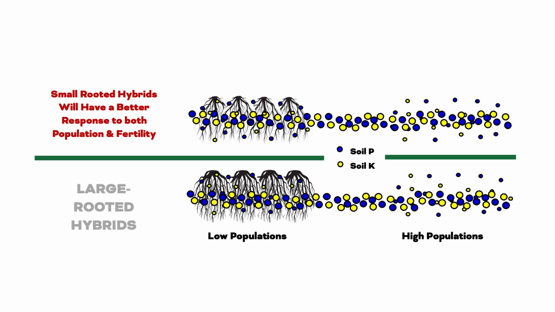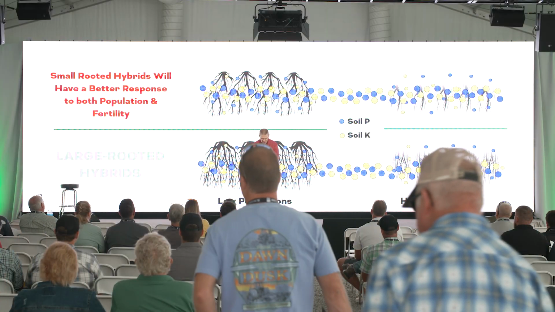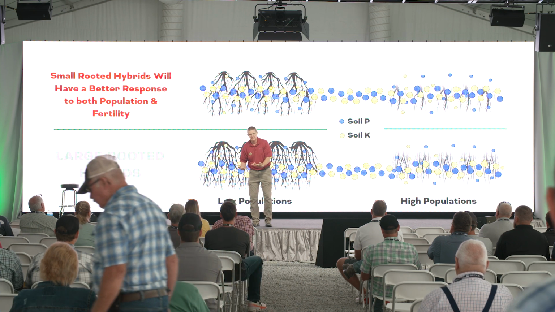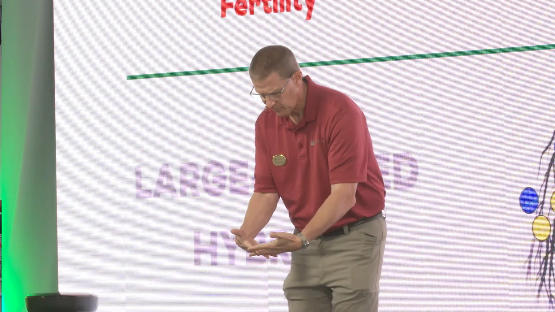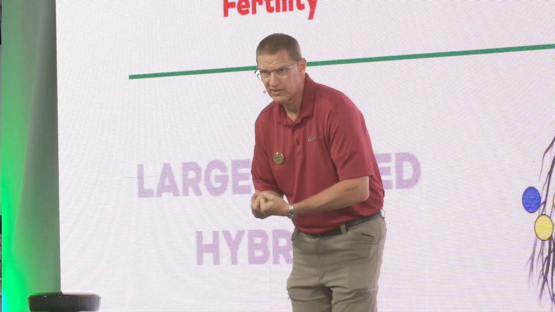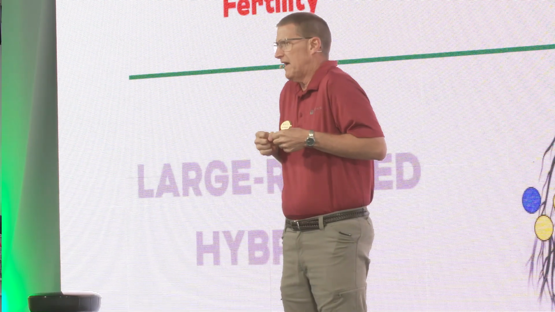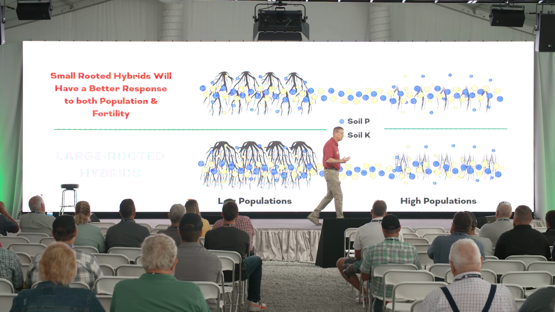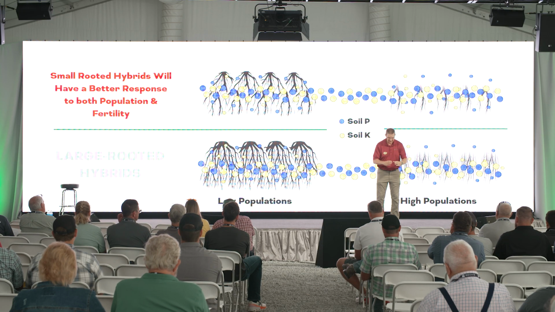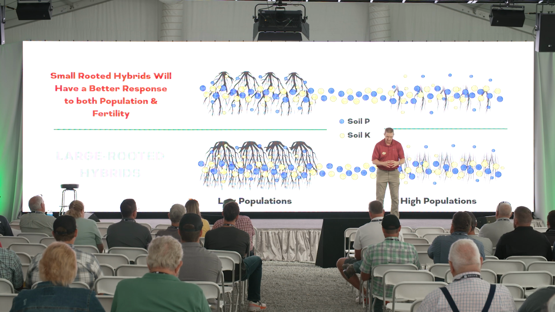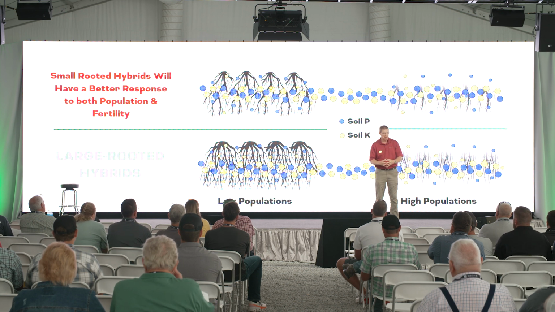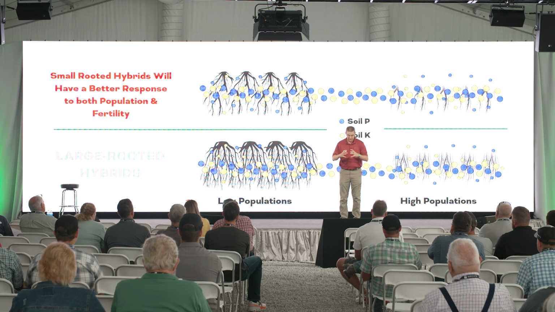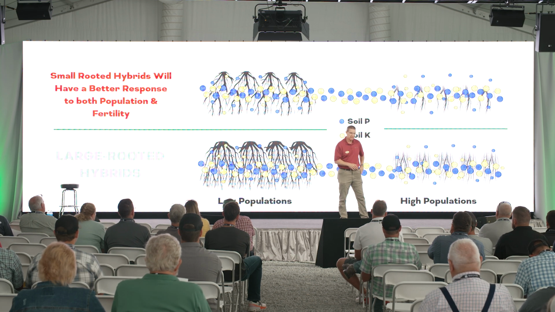Now let's think about this for a minute. We know that as roots touch underground, there's a signaling that occurs in the plant. Whether it's a biochemical or a root exudate, we're not exactly sure. But we know that as roots touch underground, those plants talk to each other and they say, I'm crowded, I don't like this. As a result, it elicits a stress response in the corn plant. So if that's true, as I increase my populations, a smaller-rooted hybrid would have less root touching than a larger-rooted hybrid. Now, we believe it's not only root size, but root architecture. But that was the first thing he found.